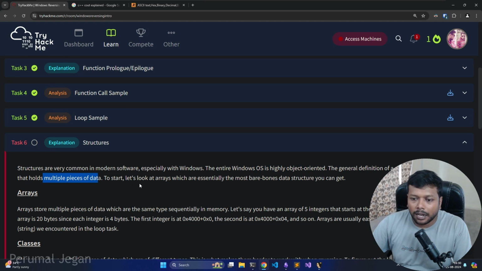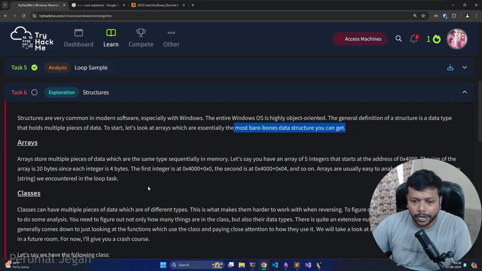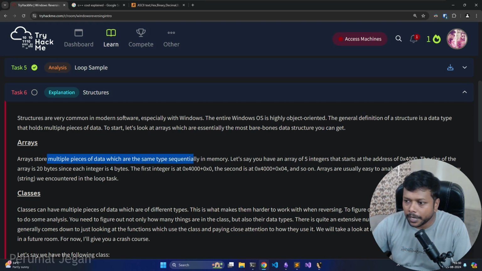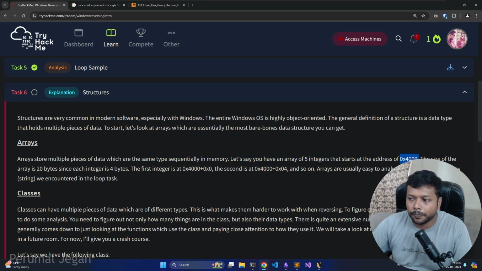To start, let's look at arrays, which are essentially the most bare bones data structures you get. Arrays store multiple pieces of data with a similar data type. Let's say we have an array of 5 integers, starting at address 4000. The size of the array is 20 bytes.